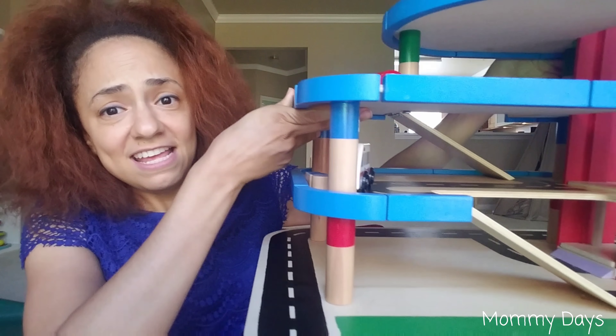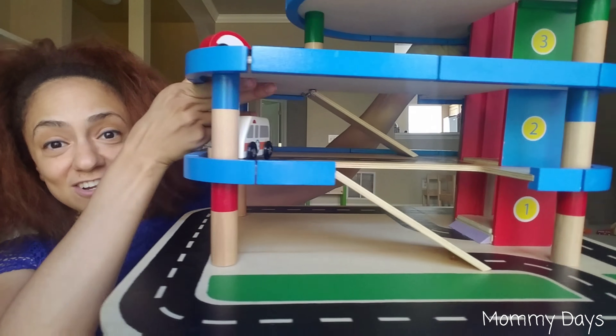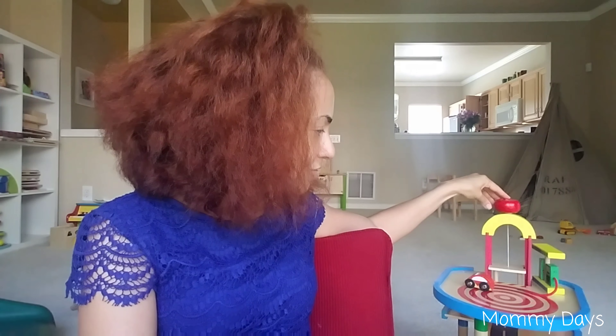I think this is an Alex Senior. It is a garage — we have an elevator and all types of fun stuff in it. My son really enjoys it. I've had this for a really long time and we have a good time playing with it. It's a bit delicate, so that's kind of a downside. I just don't bring it out when other kids are over for play dates, but he plays really well with it.